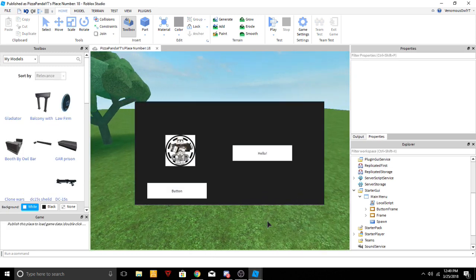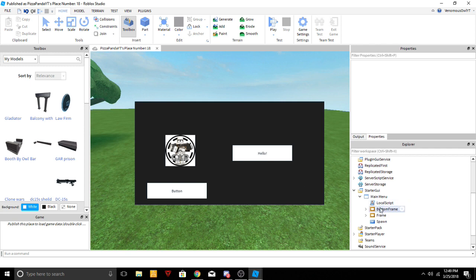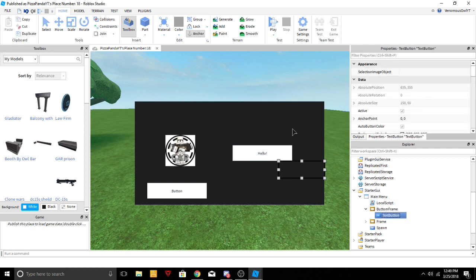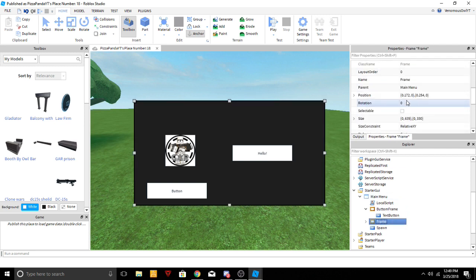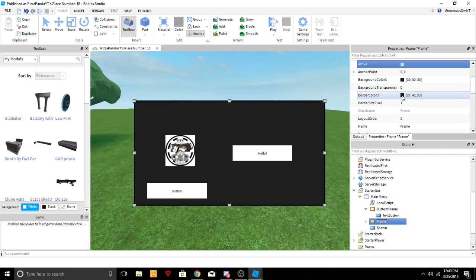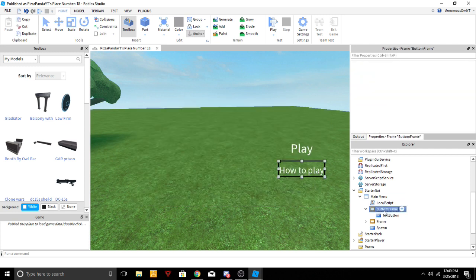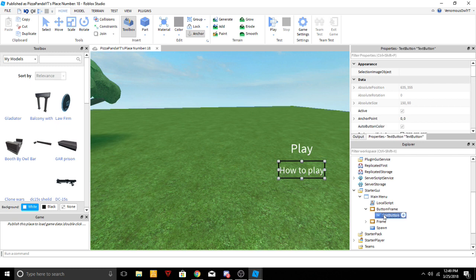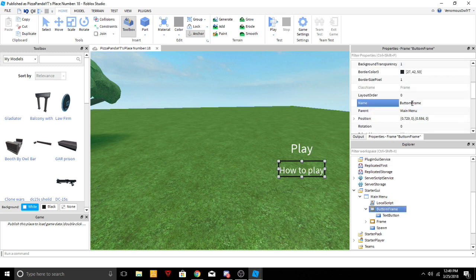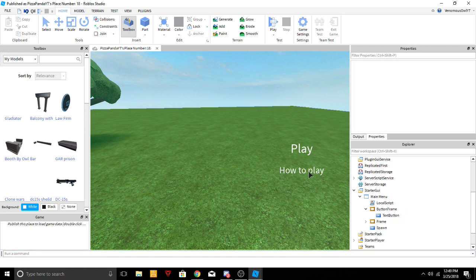So what we're gonna do now is I already have my GUI set up here, but essentially you're gonna add a button frame and just let me put the transparency on this, or active, no, where is the enabled visible, there it is. So basically we're gonna add a button frame, and inside this button frame, make sure you name it that, by the way. And we're going to add a text button inside the button frame. Oh, that's a spelling error there. So make a frame and call it button frame. And then inside that, add a text button. And we named it how to play because that's what we're doing.